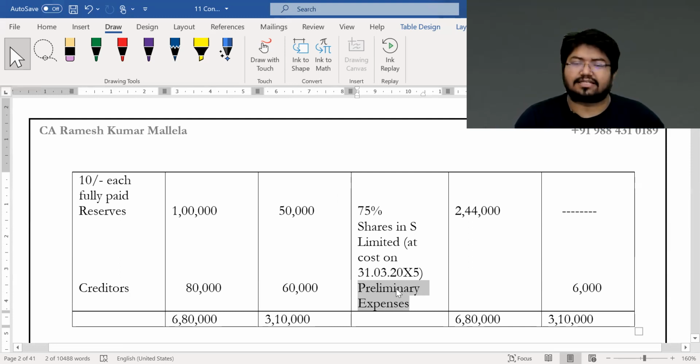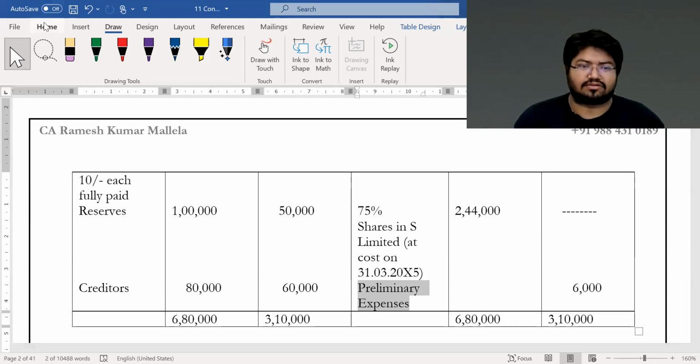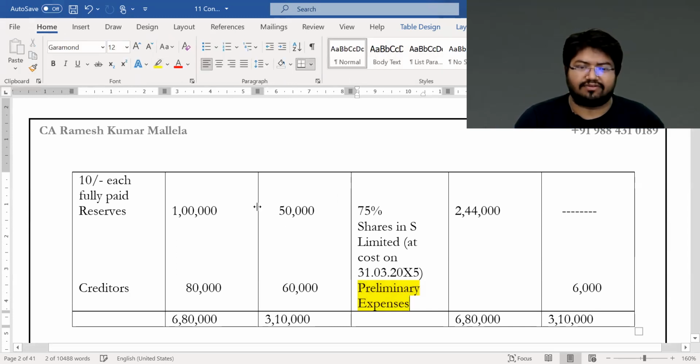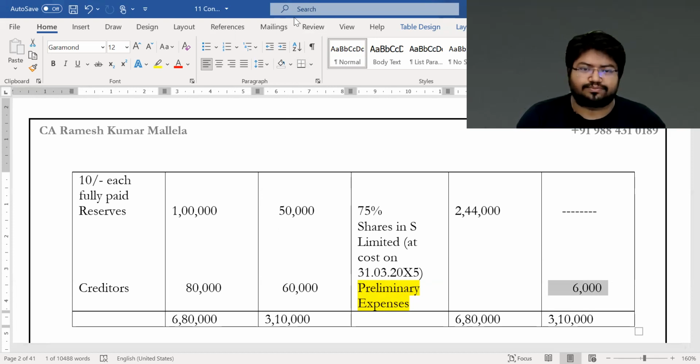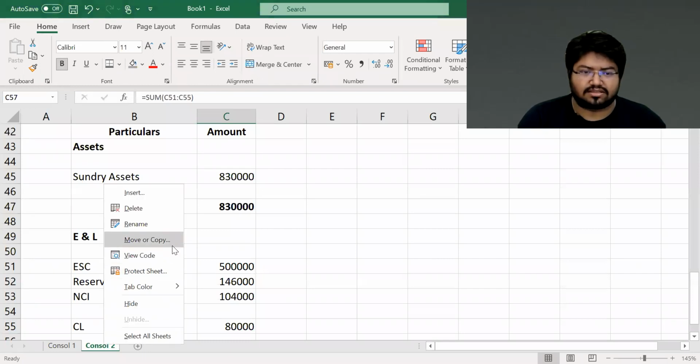So preliminary expense is something new which you are going to learn in this question. What if we have preliminary expenses? How do I deal with it? As I told you earlier, if there is any preliminary expense, this is something which is incurred by the child even before the date of control. These items are supposed to be considered as part of net worth, and this should be deducted out of the net worth of child. Okay. So let's go ahead and do it. But for that, there is nothing new which you are going to learn in this.